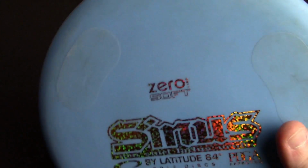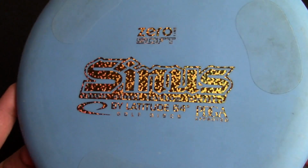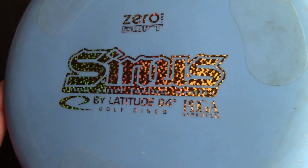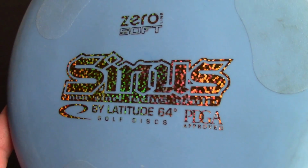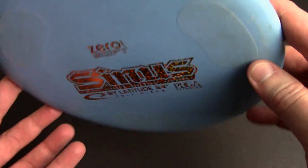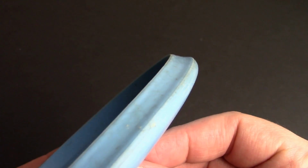So the Sinus is one of the oldest, if not the oldest, perfectly flat, no thumb track overstable approach discs. I believe the Pig and the Rhino might predate the Sinus, but the Sinus does predate the Zone, from what I understand, if I'm getting all my information correct. You can look all that up in the PDGA approved lists, but the Sinus was definitely one of the first ones that I had tried. Let's give you a close look at the design of this disc.